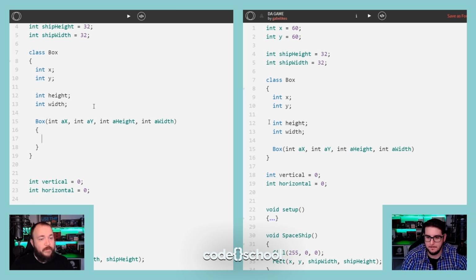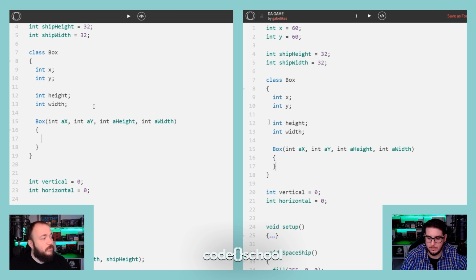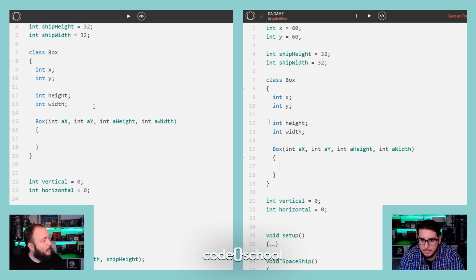So then in the function, you would like to set those values. How would you do that? Oh man, I'm trying to remember back to last episode. We would like to say that x has a value. X should be what value? X should be the x position. Yeah, but what variable does it get the value from?